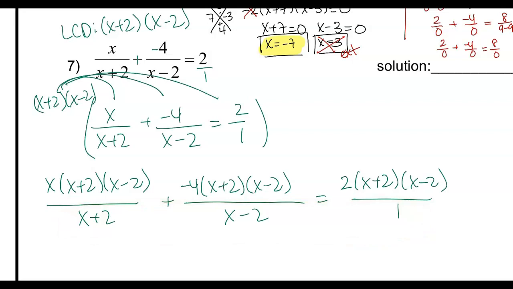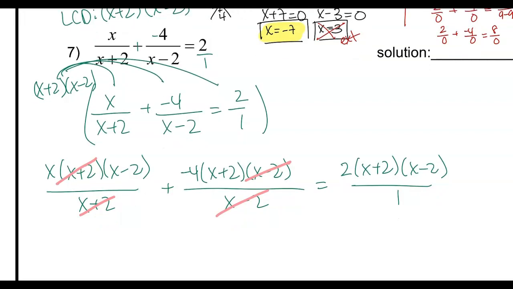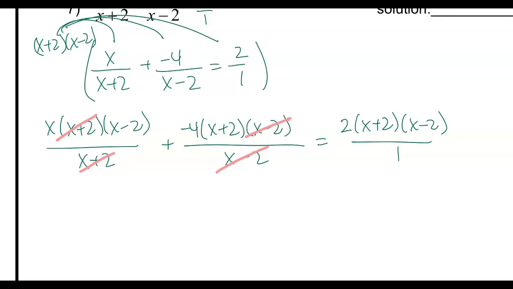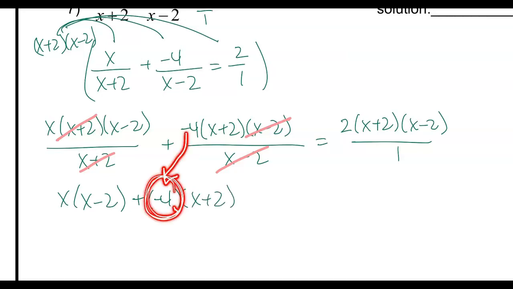So, Nicholas, I have my fancy pen. What can I cancel on the first fraction? Second? Last. Nothing. You can't cancel anything, and it's okay. So let me rewrite everything that I have. Guys, the easiest way you can mess up is not being thorough with your steps. So x times x minus 2 is left in that first fraction, plus the negative 4 times x plus 2. And the only reason why I put this negative 4 in parentheses is so you don't lose that negative. And we're going to set that equal to 2 times x plus 2 and x minus 2.